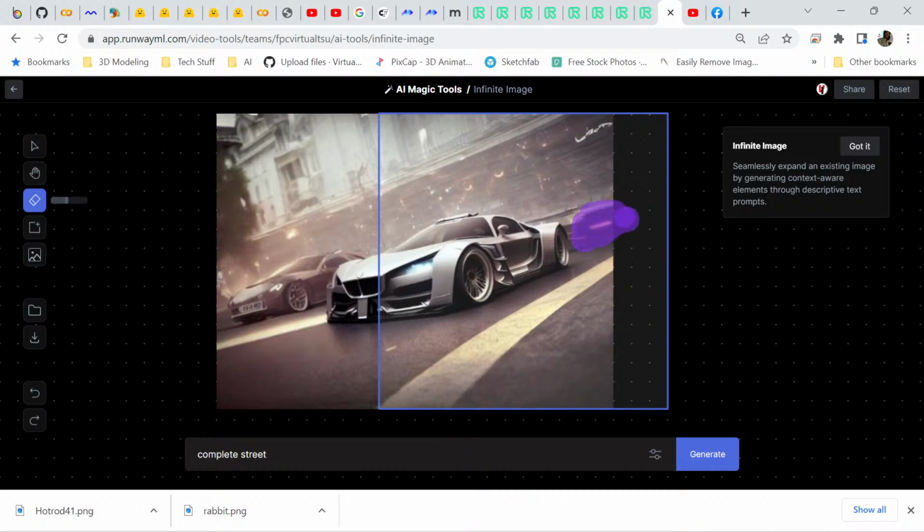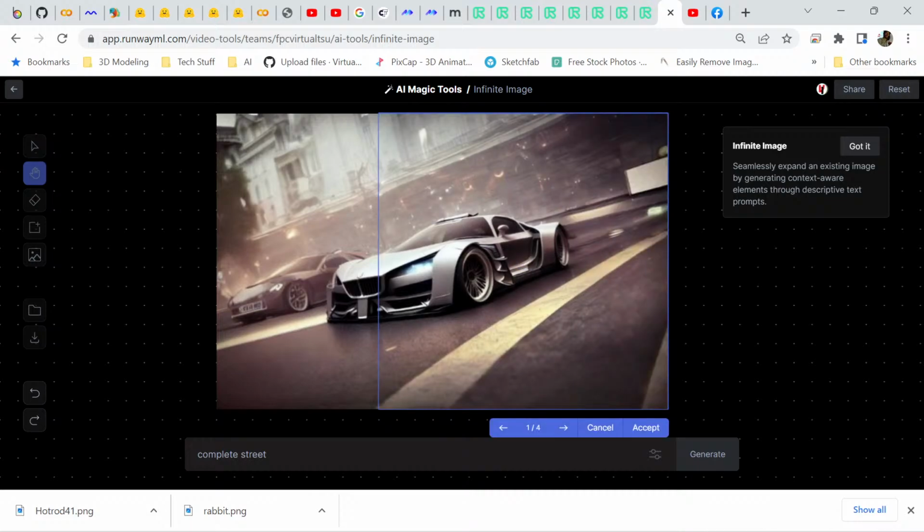Bam, bam, bam. That's out of the way. And also I want to get rid of that text because it looks like some text is up there. Some kind of writing. And now we'll hit generate and we should be good. So all those little fine details you probably want to work on for whatever your graphic is doing, just kind of scan and probe and see what you need to get rid of. So yeah, this is starting to look better, and it definitely looks like a busy street.